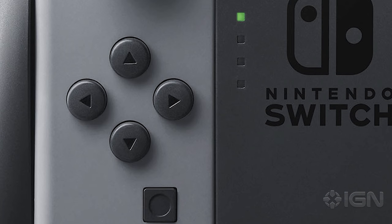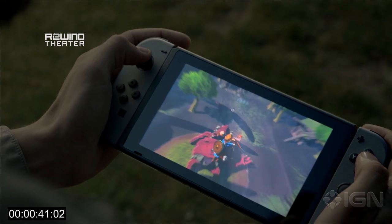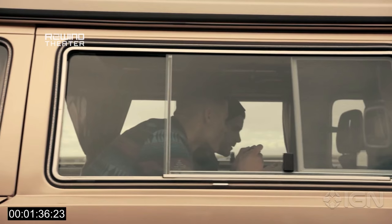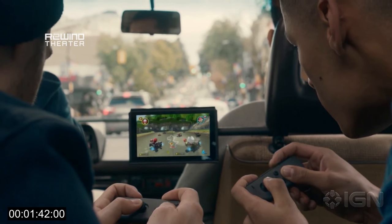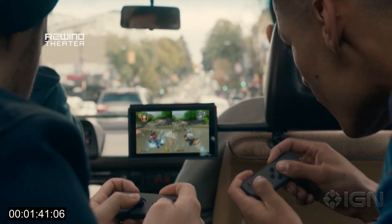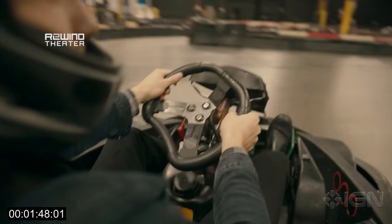On the left side of the Joy-Con there's no D-pad, but the buttons there show the different directions. If you remember the Nintendo 64 gamepad's yellow C-camera buttons, those are back here, and they pull double duty as face buttons when you disconnect the controllers. So what happens when you take one Joy-Con off and hold them separately? These guys on a bus turn them sideways. It's going to be a little weird because the analog stick is offset on one of the two — so you can maybe blame the controller when you lose in Mario Kart. But it's this mini travel controller that can work anywhere; you don't have to lug a lot of stuff around.